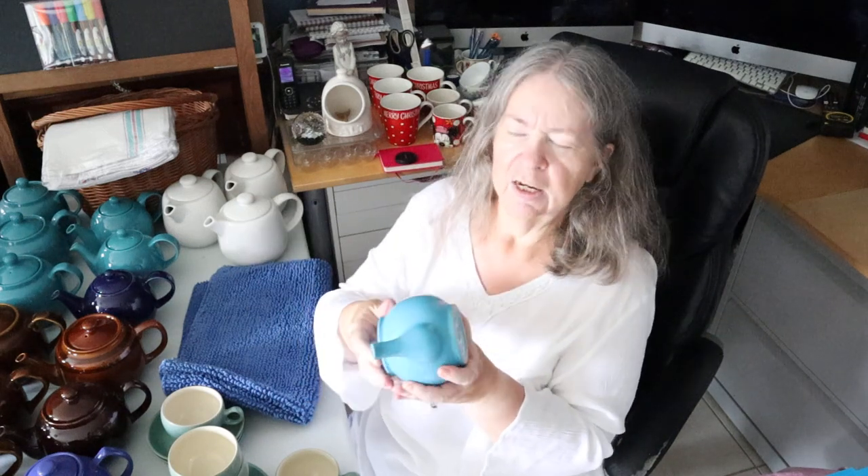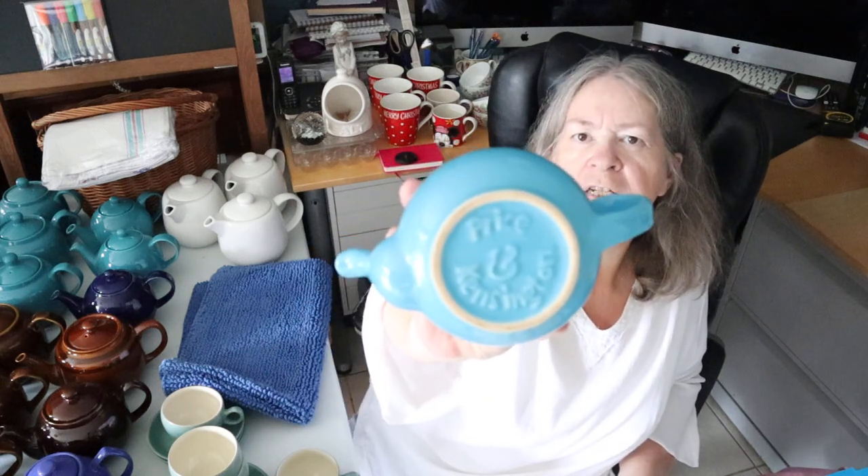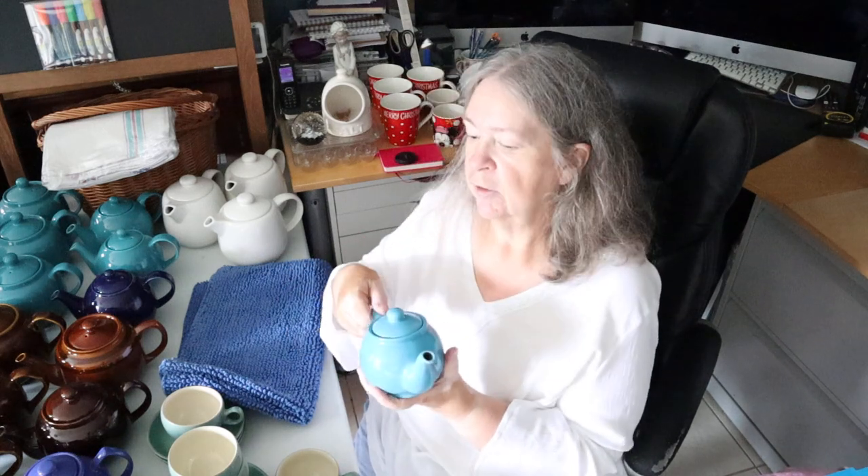Finally from this load there's a definite Price in Kensington — a little two-cup teapot. Last week I spent ages photographing teapots I've already got, but I've got several Price in Kensington in different sizes of the same colour. Going back to the photos, I couldn't tell which size was which. I like to make sure the photo taken is the exact item, so I've had to completely rethink how I'm doing things — I'm going to have to have a card in the photo with my stock number on it, and a label on the teapot itself, so I know exactly which pot is which.